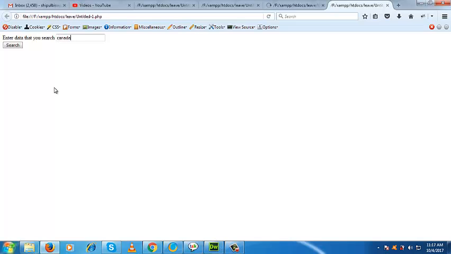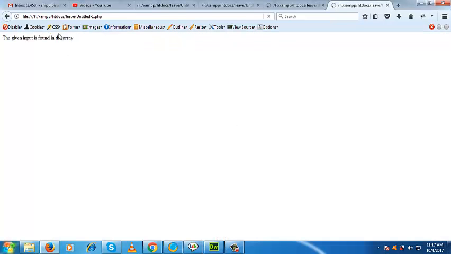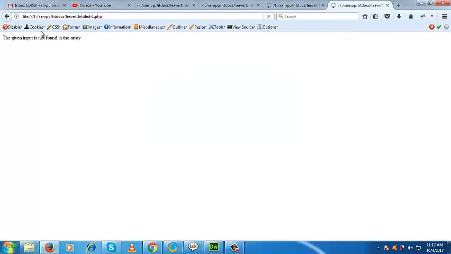Now let us go to output, save it and write down something. Suppose let us first write Canada. Let us search whether it is inside the array or not. Okay, look, we are getting this: the given input is found in the array.